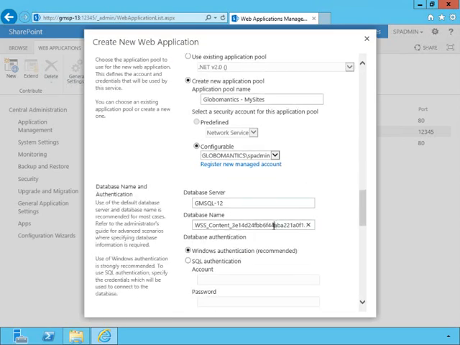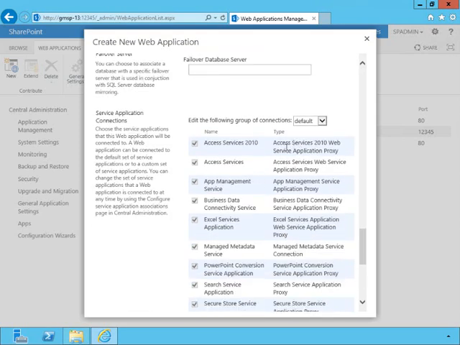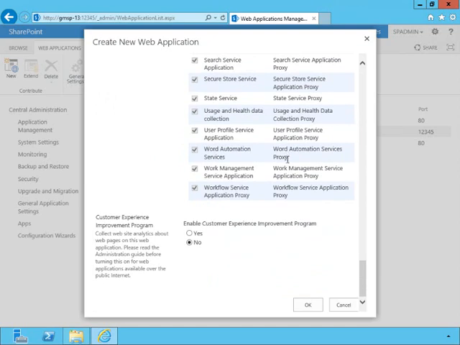We've got the right database server. Let's create a new database name, though. GlobalMatics My Sites looks good. All of this can be fine. And again, we'll leave the default service applications, and that looks great.